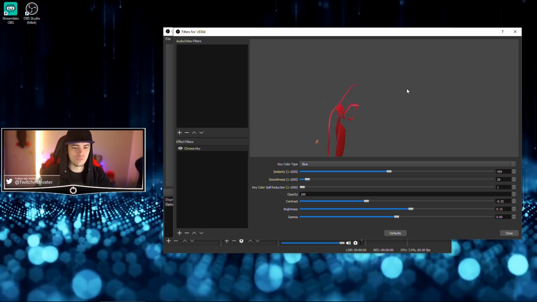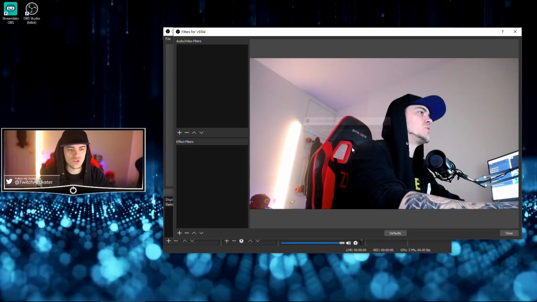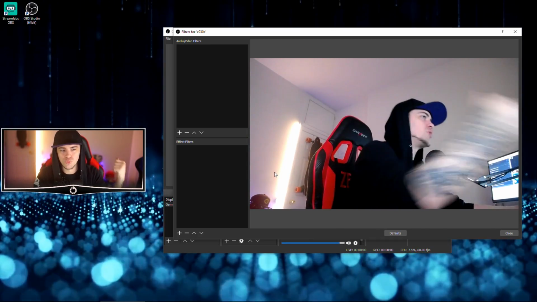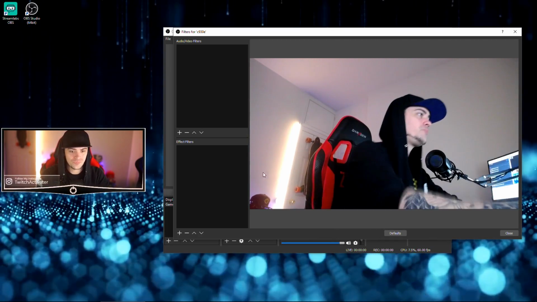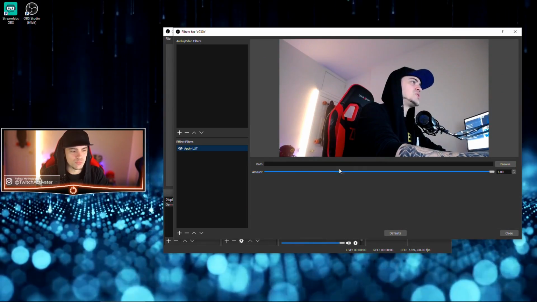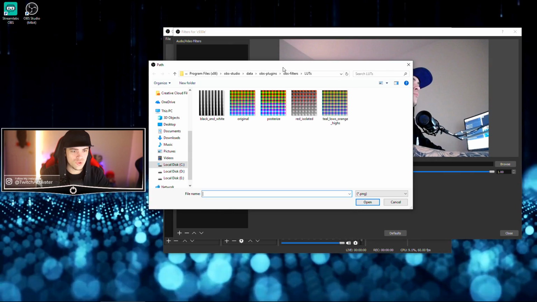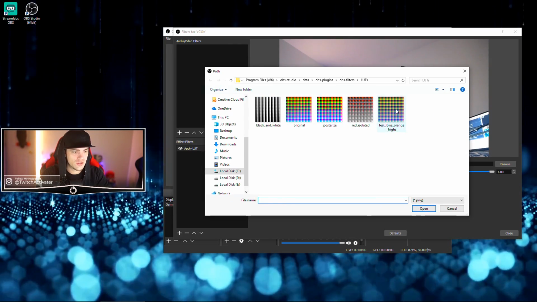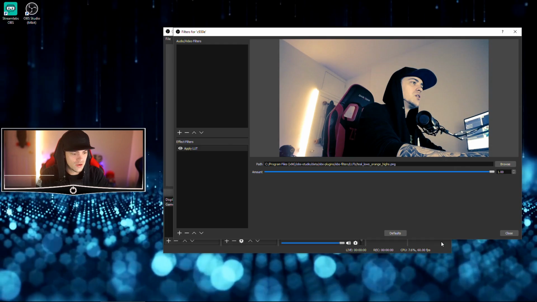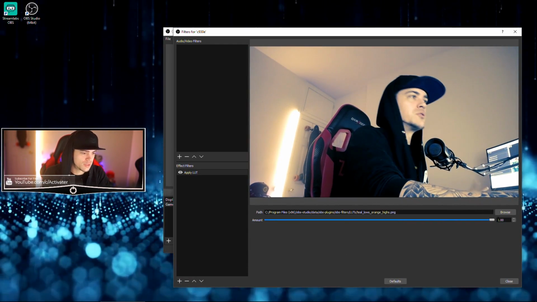So that's a very basic overview of chroma keying, and that's a way to utilize a green screen. But obviously you wouldn't set it to blue, you would set it to green, or whatever color the screen is behind you. Other filters you can add, so the LUT. If you look over here, OBS has some built-in LUTs already inside. If you go to the little browse tab, once you hit this, you can click on, let's click on the teal ones, and you can already see it changes the image a little bit, to have a little bit of an Instagram filter or something like that.